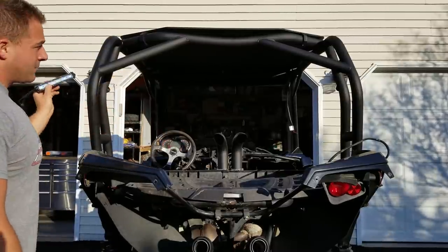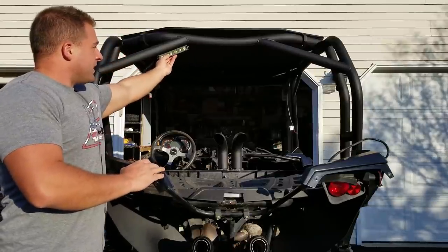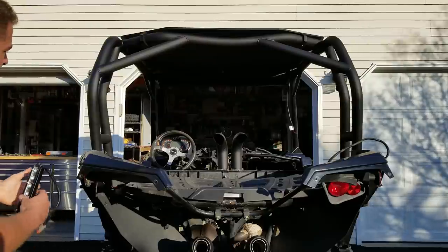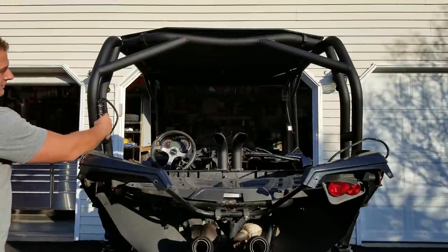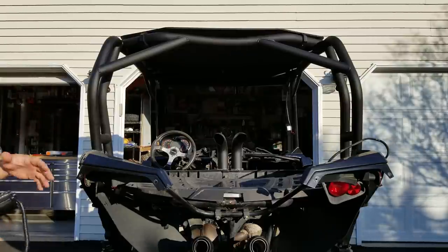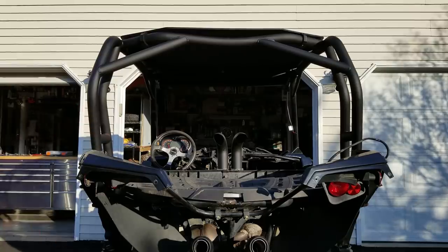The other idea I had was possibly mounting them both in the middle. I could put them up here. Not 100% sure, and I do think it would look cool like this. So still kicking around the idea there. But there will be two lights in the back to help with going in reverse and also possibly a little bit of help in that cargo area.